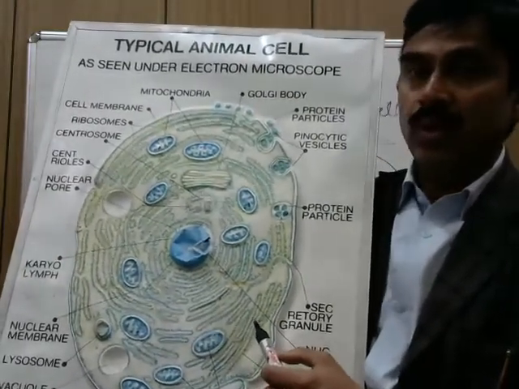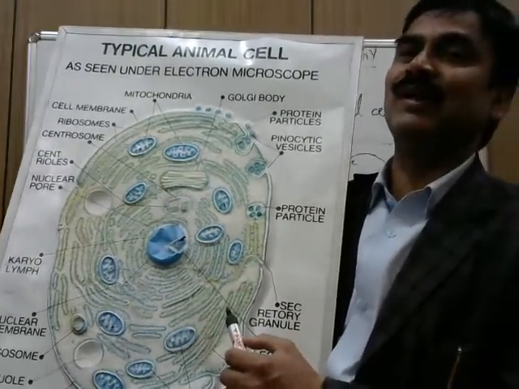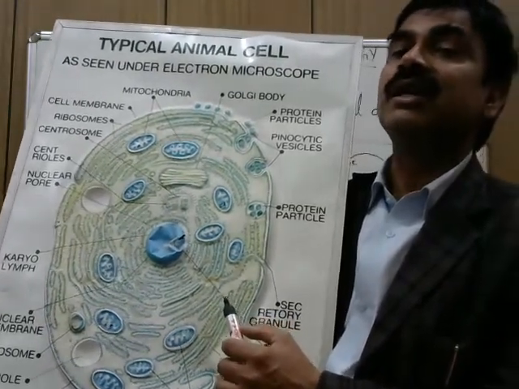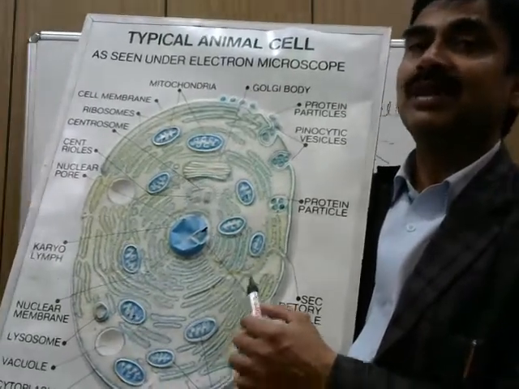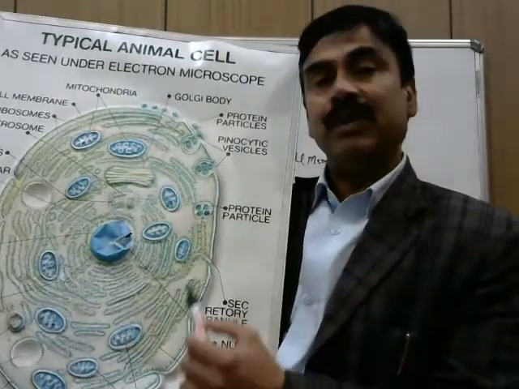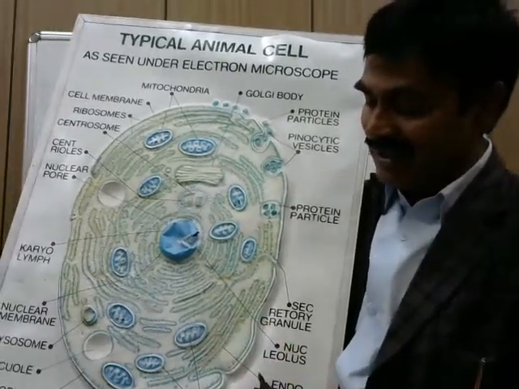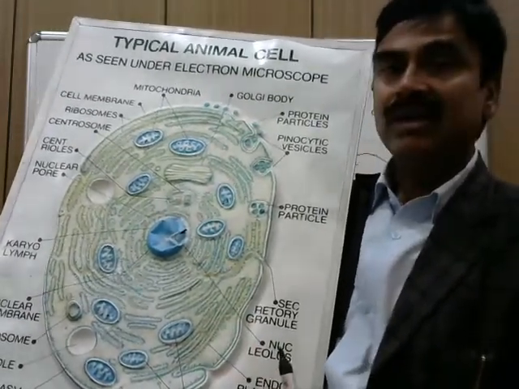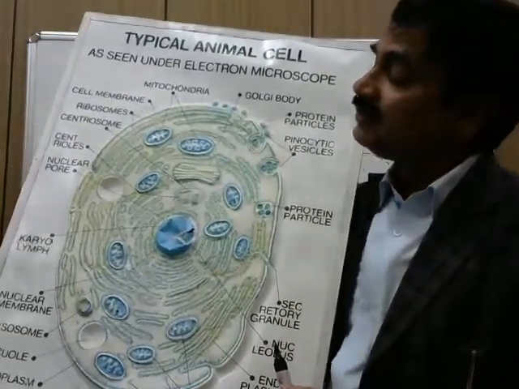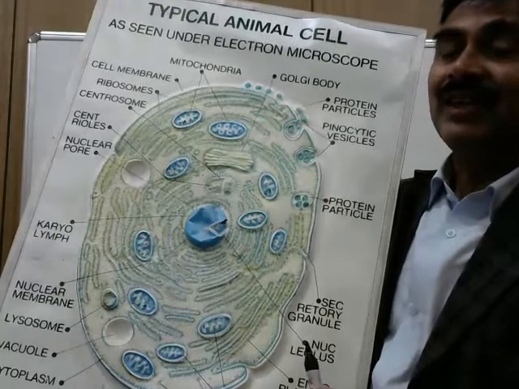When there is no ribosome attached on the endoplasmic reticulum, no spherical ribosome structure is present, then it is called smooth endoplasmic reticulum. The second one is the rough endoplasmic reticulum: when the ribosome is present, it is called rough. So you can easily recognize smooth and rough. As far as the function is concerned, smooth is responsible for production of fat.